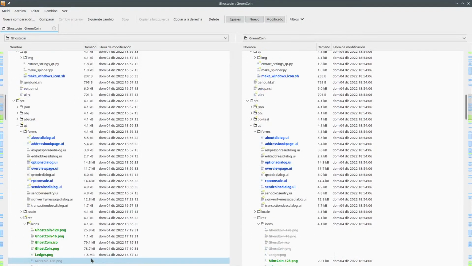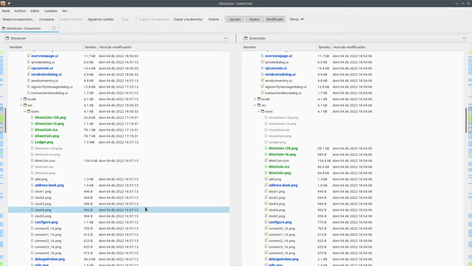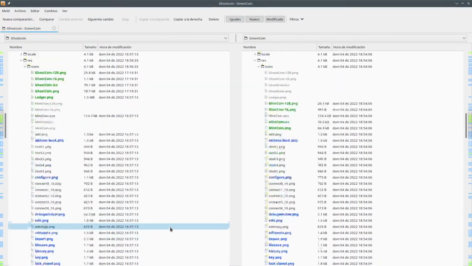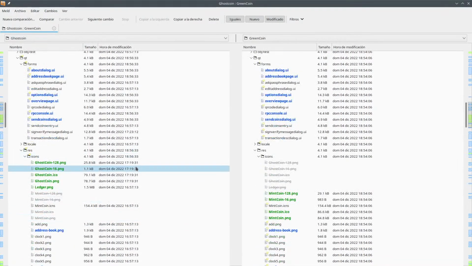Okay, and then we have these coin files with, as you can see, Greencoin. This is a good indication that this comes from Greencoin because of these images here. So main coin 128, main coin 16. Okay, it's exactly the same ones that are being removed from Coin.